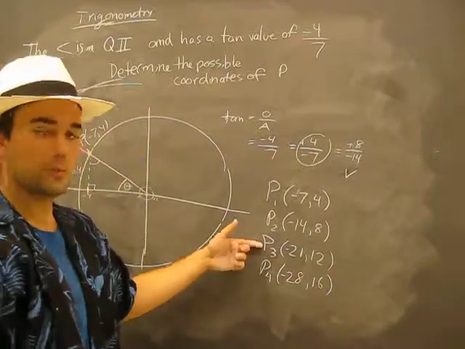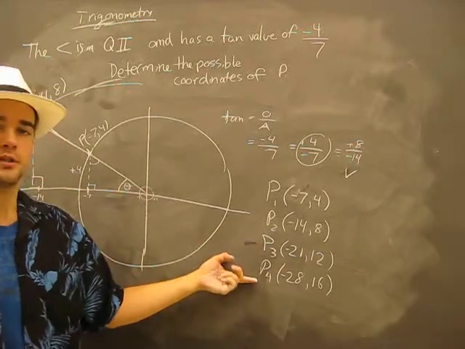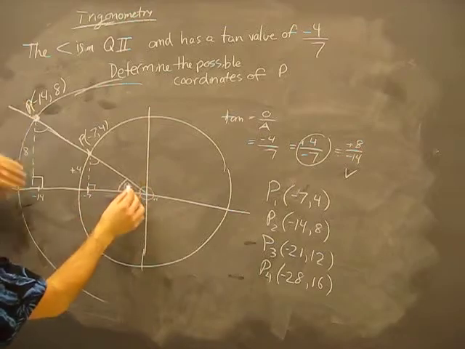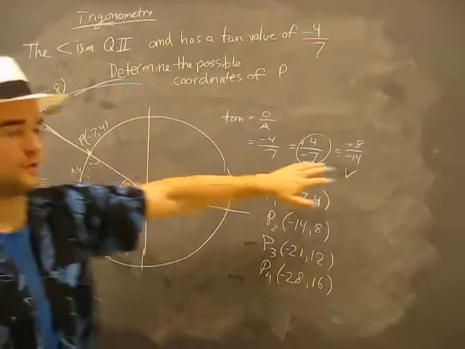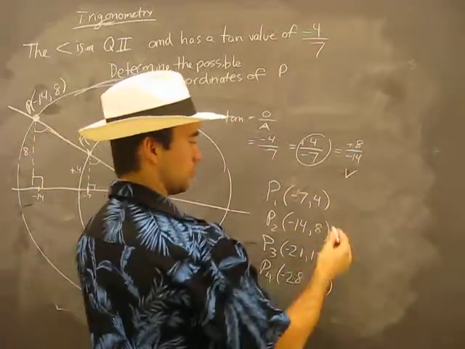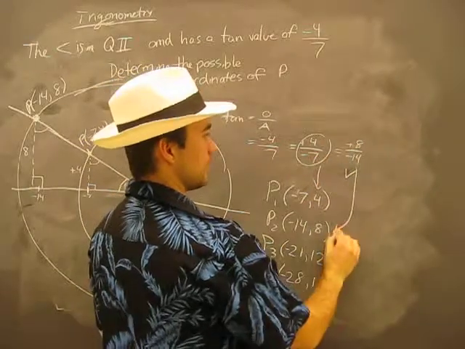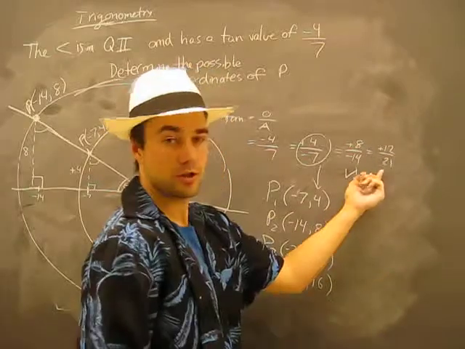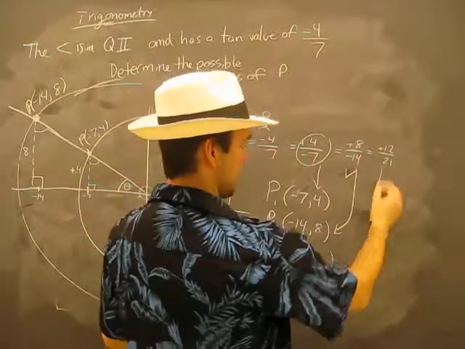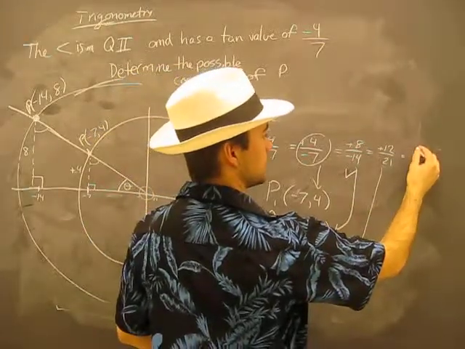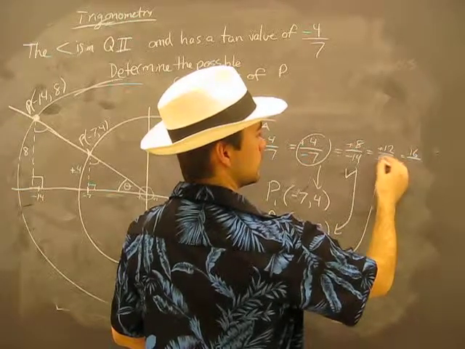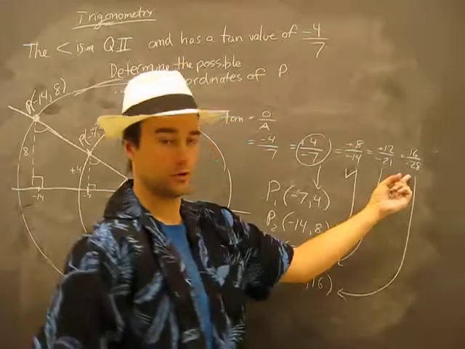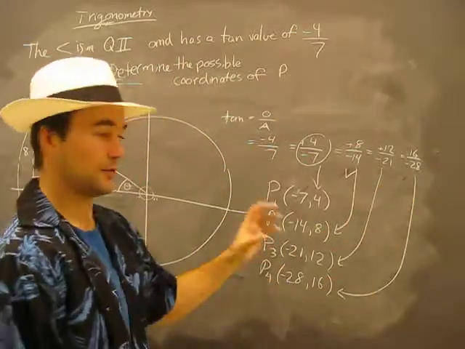All I did is triple the size of the original triangle, then quadruple it. Anytime you expand this triangle in this fashion, keeping the angles the same, you will always have a similar ratio. For example, this one would be +12 over -21. Same ratio, just a different way of writing it. And this would be 16 over -28. Same value to the ratio, just a different way of writing it.